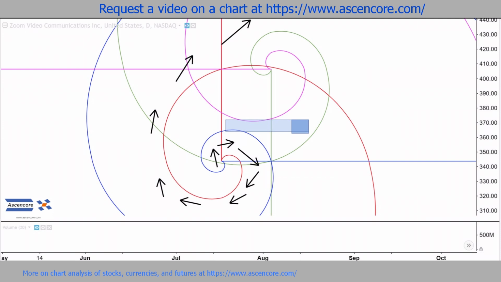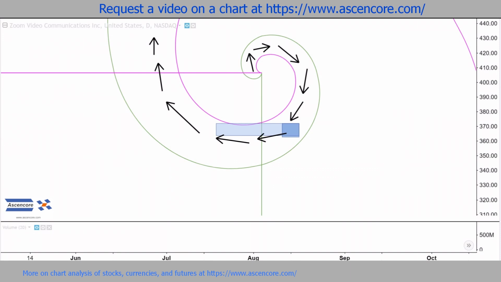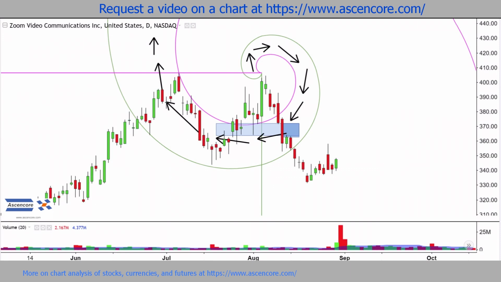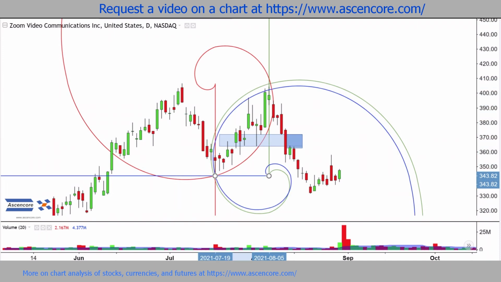Now let's see the flexibility of fib spirals as we change the orientation of the spirals, but still use the same price ranges. Usually most emphasis is placed on the vertical orientations. So let's see what happens if we also make the change of pointing the two horizontal spirals in the same direction, but at different price levels.